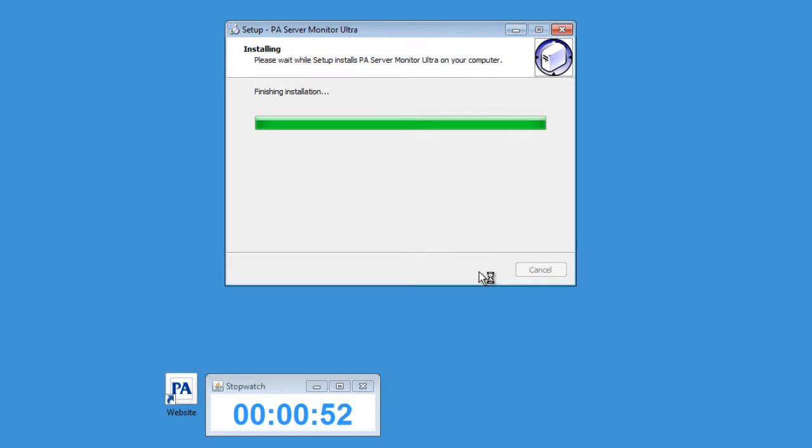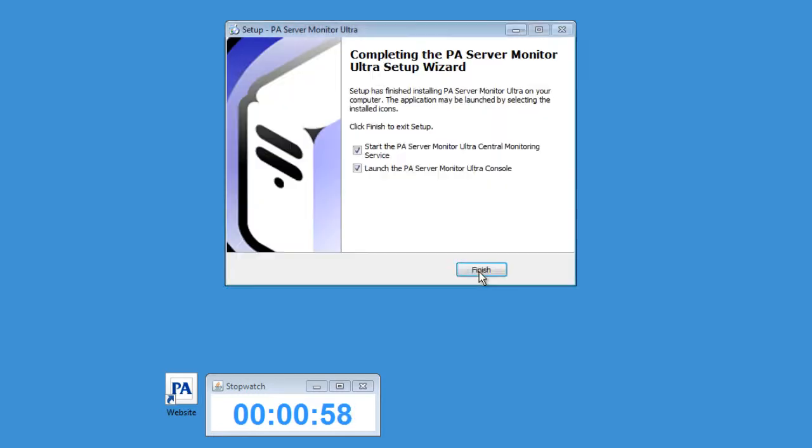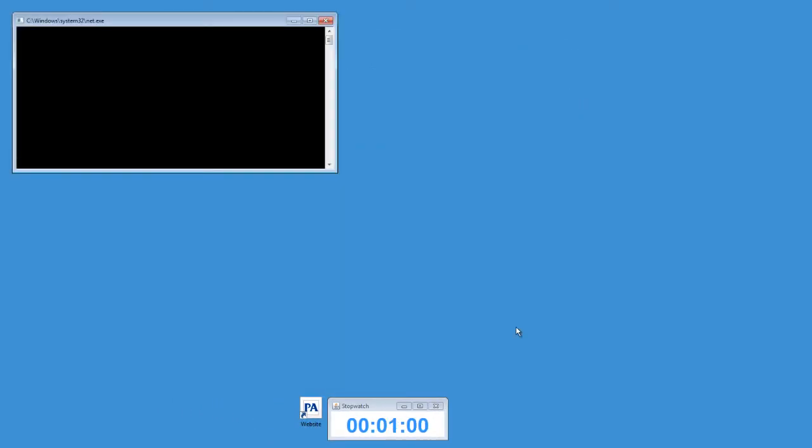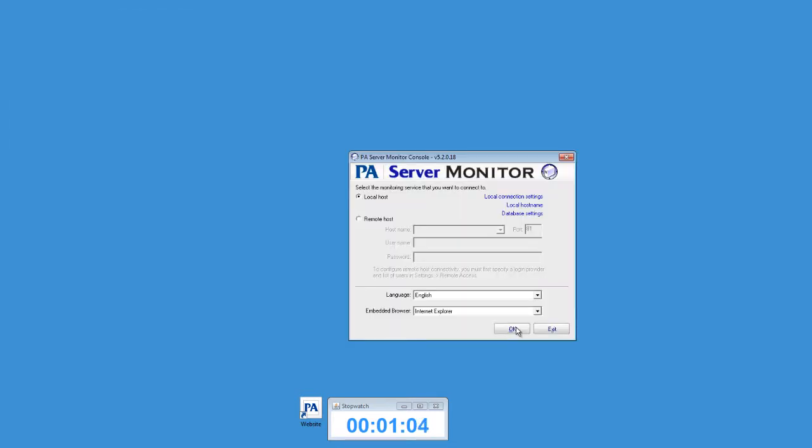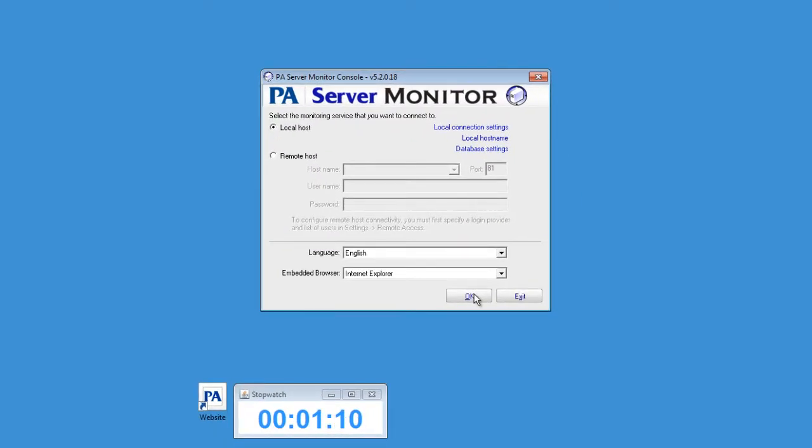Once the installation is finished, in the next screen, you'll want to leave the defaults checked and click Finish. When you've done this, you'll notice another pop-up that's going to show the service is starting. Now just follow along with the Server Monitor Startup Wizard until we get to the email configuration process.